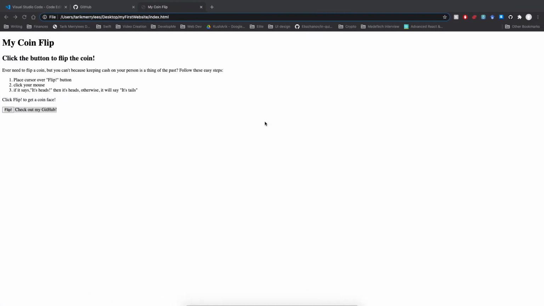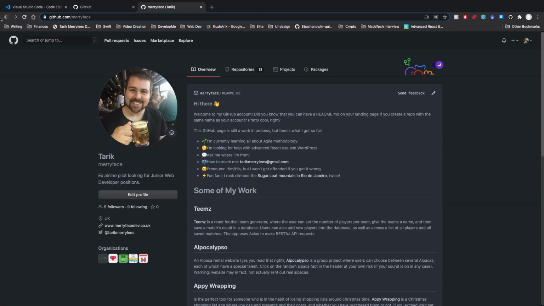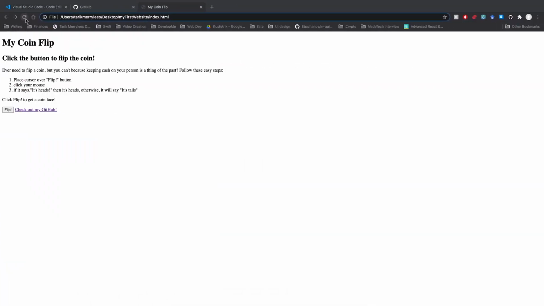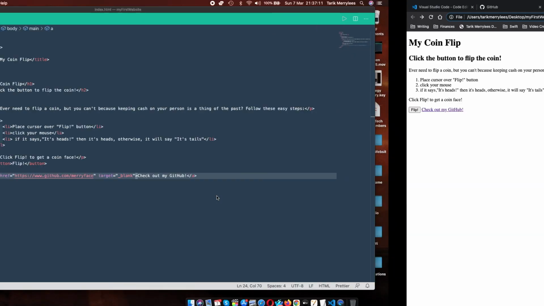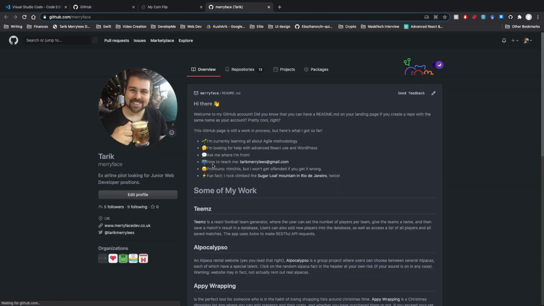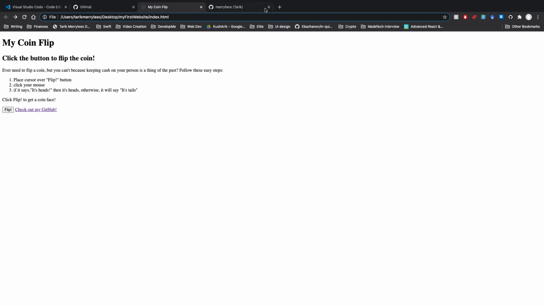So now, if I refresh it and I click on it, it's going to take me to my GitHub page. Happy days. But I'd like to keep that page, you know, and it is starting to fall out of convention, but I still like adding a new tab whenever we click on a link for external websites, right? That is sort of my preference, even though it is starting to fall out of fashion. So now I put target equals _blank in quotations, and now it opens in a new page, so I still have my tab here. Great.